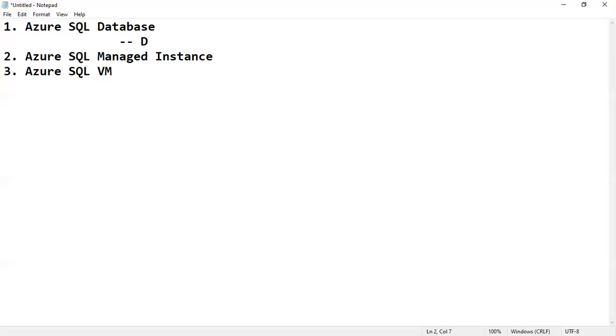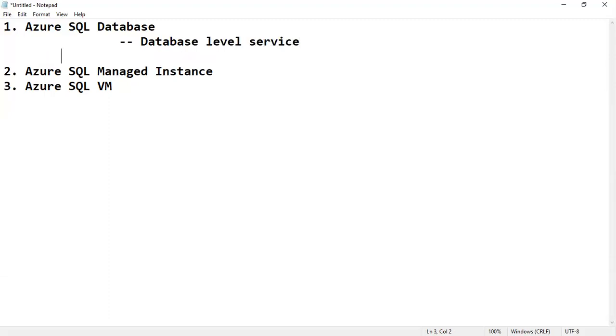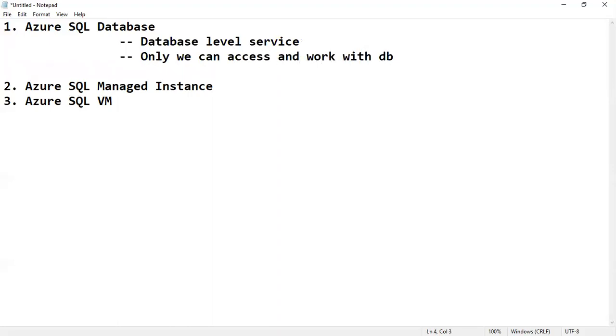It means we have control only on our database, not on the entire instance level. We can access and work with a particular database or a group of databases. Basically, it is a database level service.